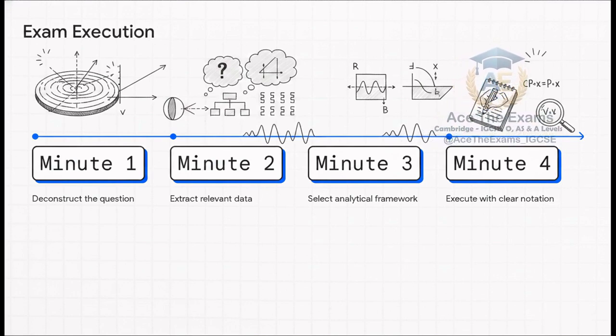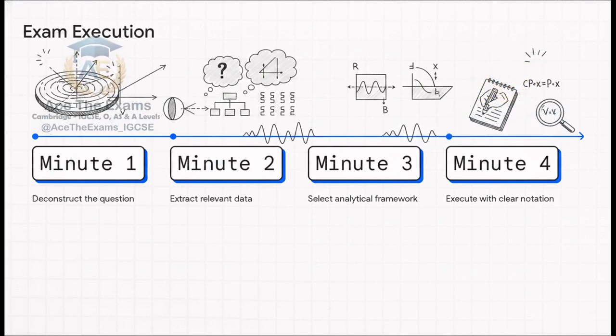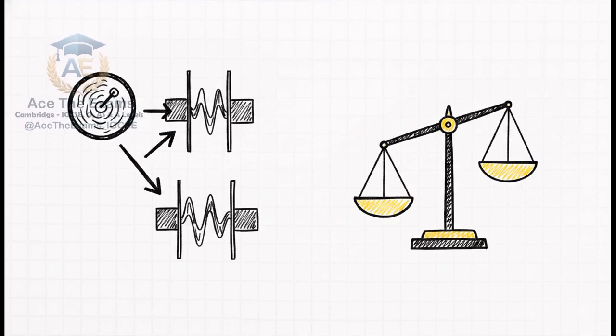This means using the exact correct terminology for wave behavior. You don't say the wave bends a bit, you say it refracts towards the normal. By following this timeline chronologically, you solve the problem in a highly structured way, securing those method marks at every single step. Now, let's do a quick find the flaw challenge mentally.